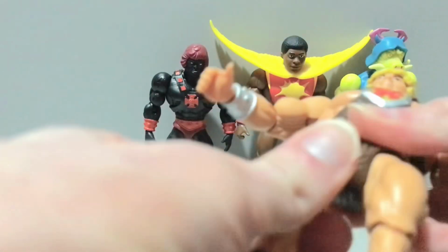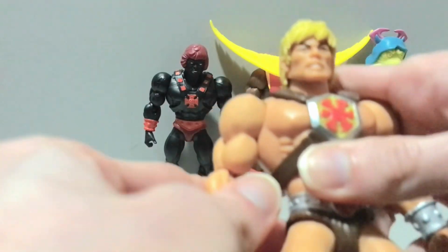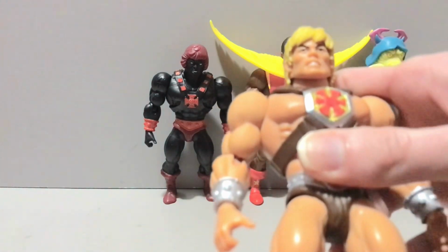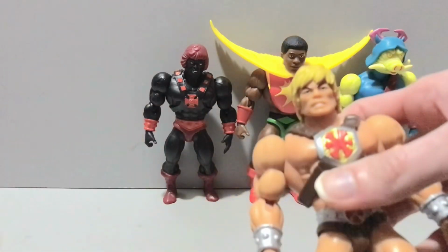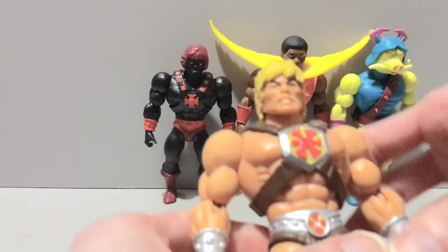Back down. Rotate forward and back. It does have a swivel at the knee as well as a hinge, and a swivel in the boot with a hinge in the foot, and an ankle rocker. And all these guys have peg holes at the bottom of the feet if you want to throw them on a stand. Now, that's all the articulation we're going to do for this video. They all have the same body buck, so it doesn't make sense to go over it with each individual figure.